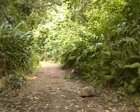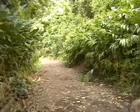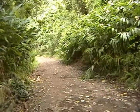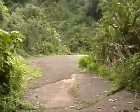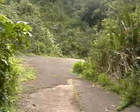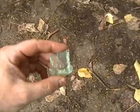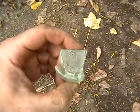So now we're getting a bit further up the road. This part of the road hasn't been used for a long time. They stopped this road probably in the 1950s, whereas the sections of road that you saw us walking on earlier, you could use up to sometime during the 1980s, and they blocked that off. But we're just having a break here, and remember I was saying about Hawaiian Islands, territory of Hawaii, etc. This bottle has TH on the bottom. We'll have a bottle fragment.